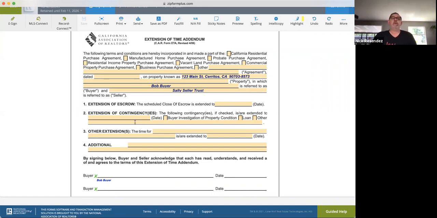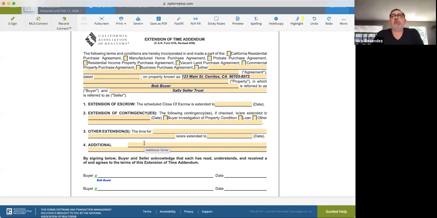And then you'll notice here there's an additional paragraph, number 4. And this is where you may need to negotiate, especially if it's for your buyer. I've seen twice just in the past couple of days where we're beyond our close of escrow and the seller's delivered a demand to close. The buyer is not going to be in a position. Both of our buyers at our company weren't in a position to close.